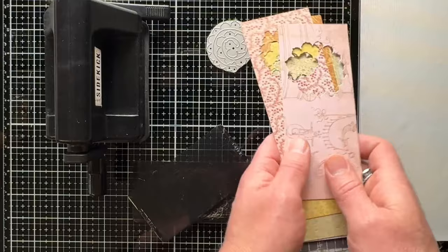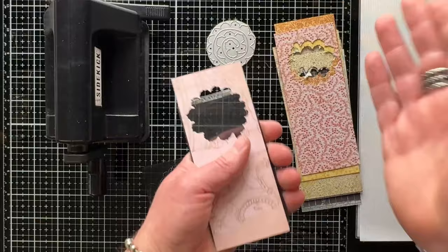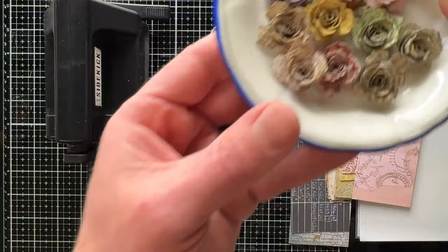It will work in the Sidekick, but you can use whatever you want to do. Okay? I, again, always cut my paper to fit my plate. So, when I'm prepping paper, like some days I have just leftover paper, I always cut it at 2.5, because I know that's going to fit my Sidekick plate. It's just easier because I already have paper at the ready when I need it. Does that make sense?